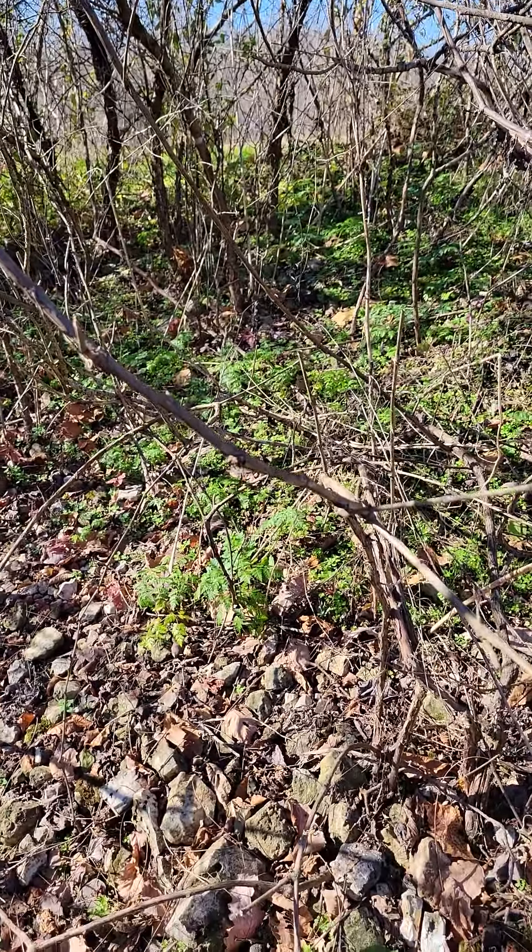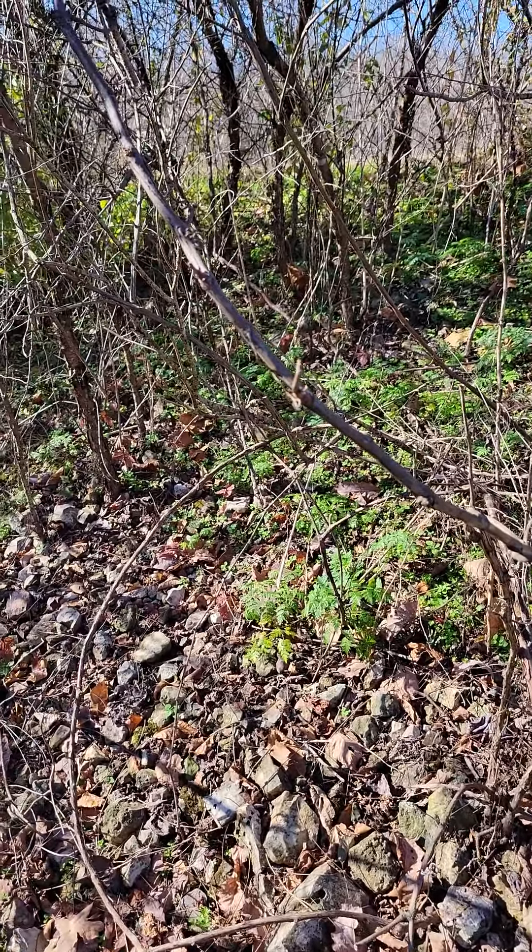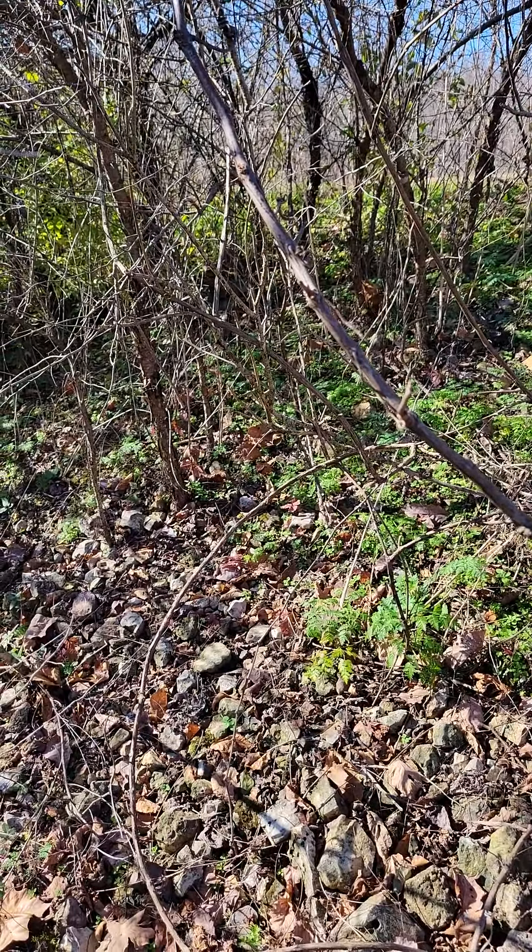The walnut trees make it hard to traverse because you get the black walnuts everywhere and it's easy to trip over. Here is the pine tree — the backside of his fort — that I cut an opening in so he can get in. Wanted to share it, it's a pretty cool pine tree, cedar tree, whichever evergreen, but yeah you can easily climb these limbs.